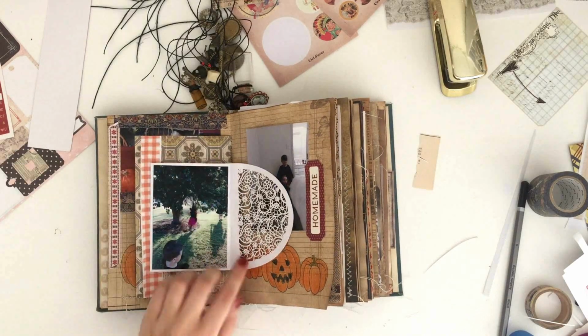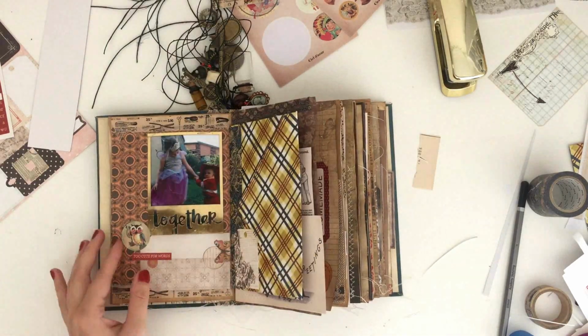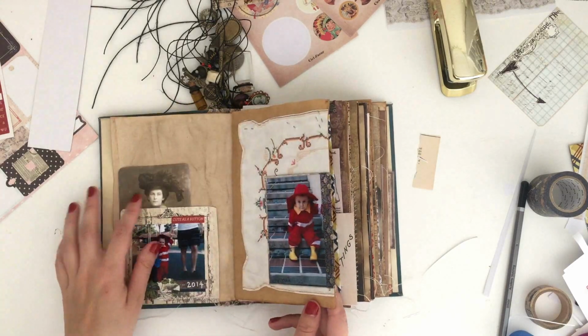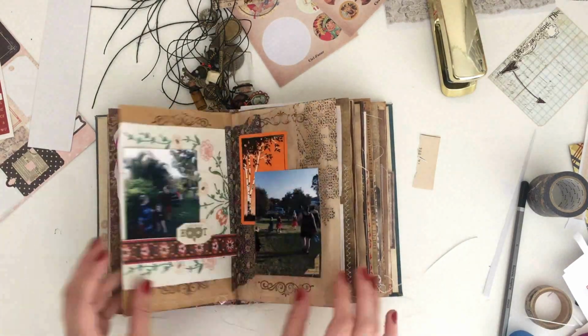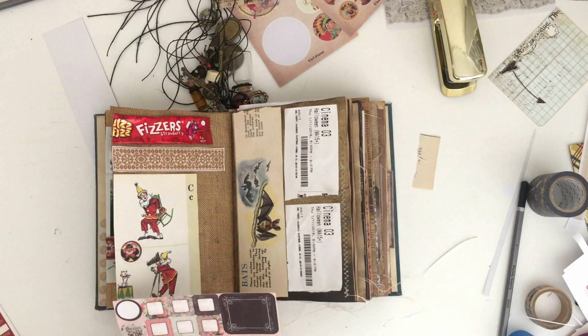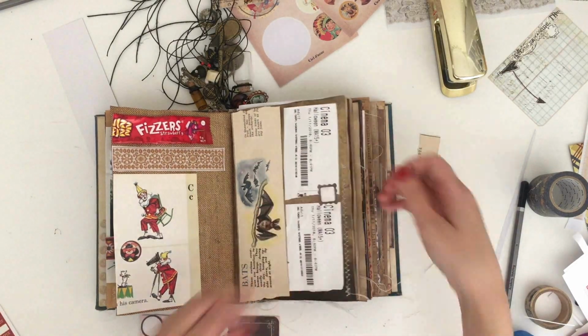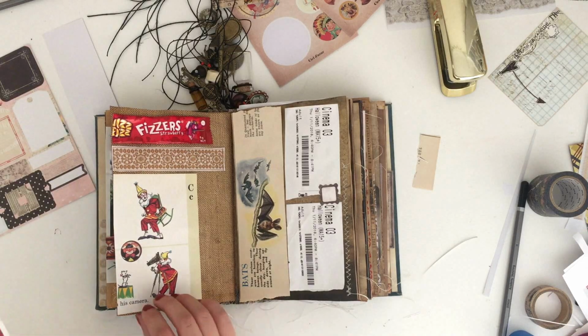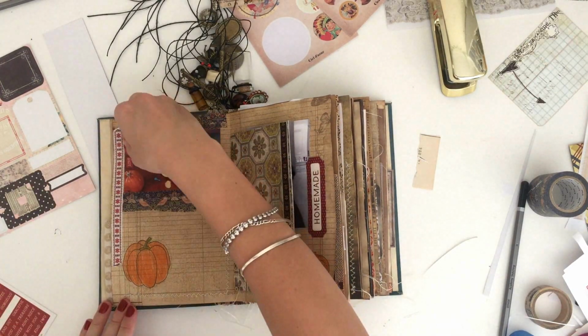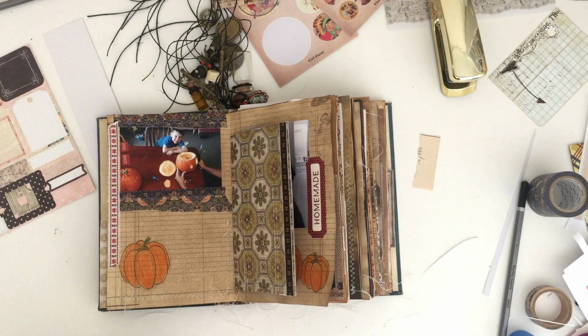And then flicking back through all the pages, this is pretty much everything that I'm going to do. Now I'm just going to add some more little finishing touches. So I think I add some more stickers wherever I felt like there was space to do that, just to help decorate a little bit more. Added more of those little red phrase stickers over some of the pages and some of the photos.